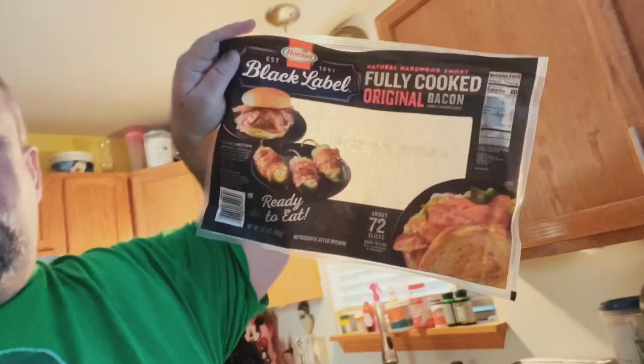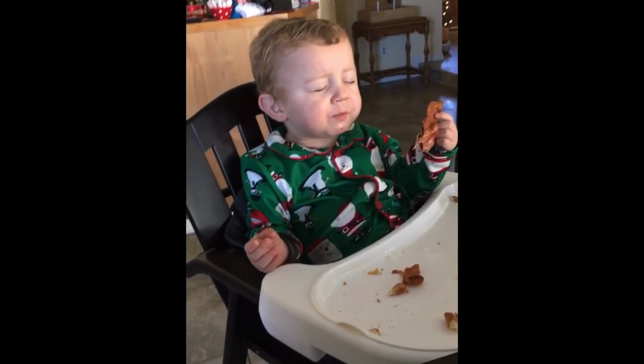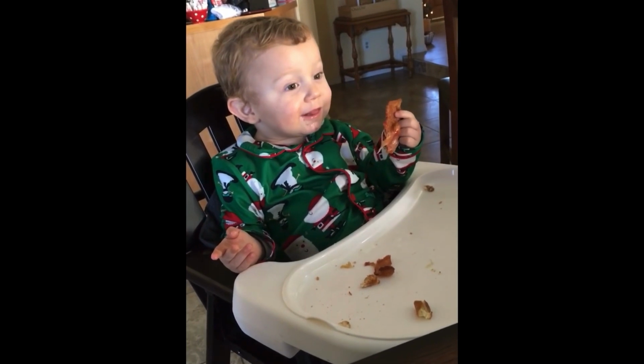So first of all, I have this stuff. In fact, I just used up the last of it. I have the package here. It's called Hormel Fully Cooked Black Label Bacon. I get this at Sam's Club, and it has 72 slices in it. Obviously, I don't eat all 72 at the same time, but I cook about 7 or 8, and 4 slices is a serving. It's like 80 calories, so I cook 2 servings, so it comes out to about 160 calories.